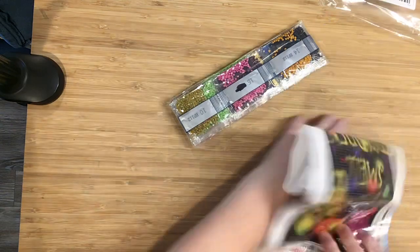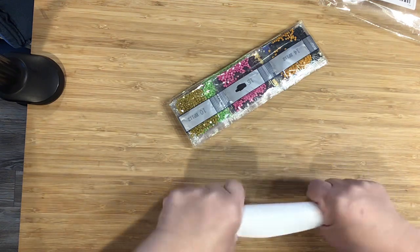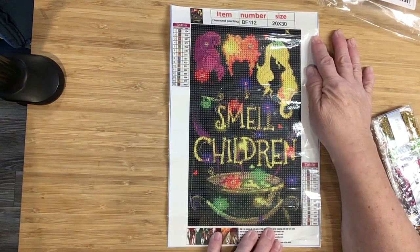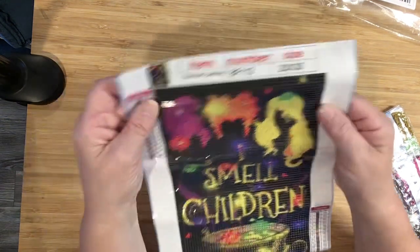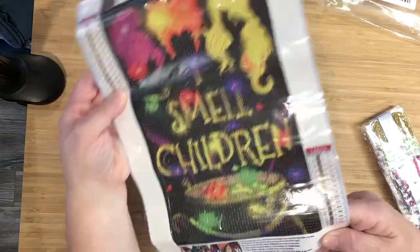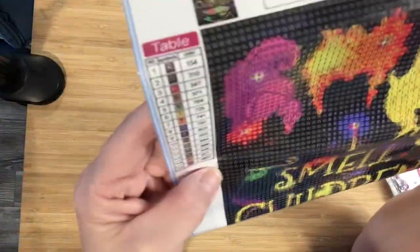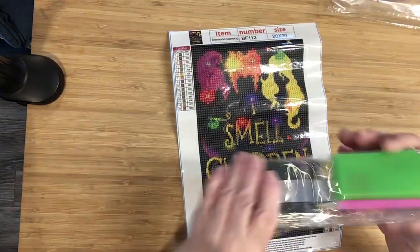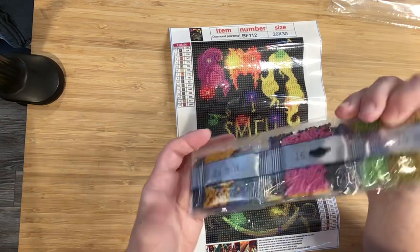This is so cute. I smell children. Hocus pocus. 20 by 30. 15 colors. Yeah. And all alphabet, starting with R. Now the symbols are easy to read. You can see that. And then of course, here's our standard kit and your diamond bits.